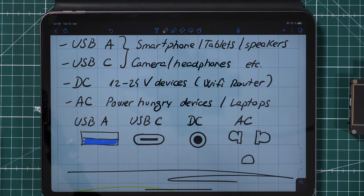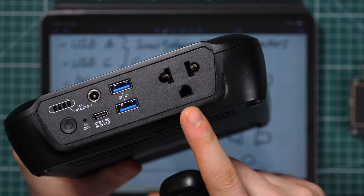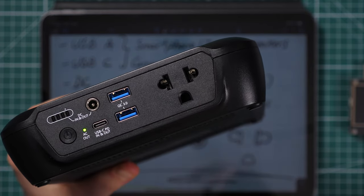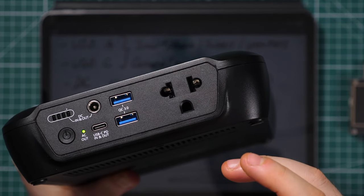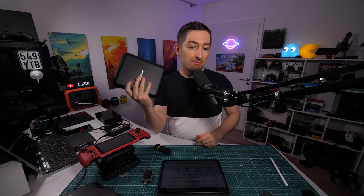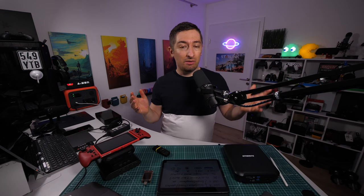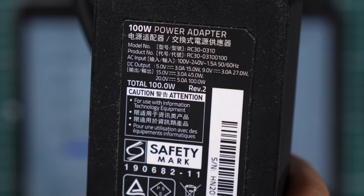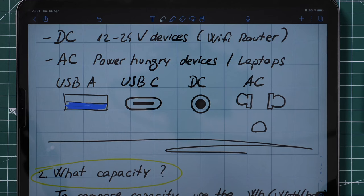And you would be surprised — there are actually power banks that have an AC plug, exactly like you have in your house. I can activate this normal wall outlet here — it has a universal shape so you can use an American, UK, or European style plug. But be careful: in Europe you have 220 volts, in the US you normally have 110. A lot of modern chargers can switch between 110 and 220. For example this one accepts AC input from 100 to 240 volts at 60 and 50 Hz, so it works no problem.